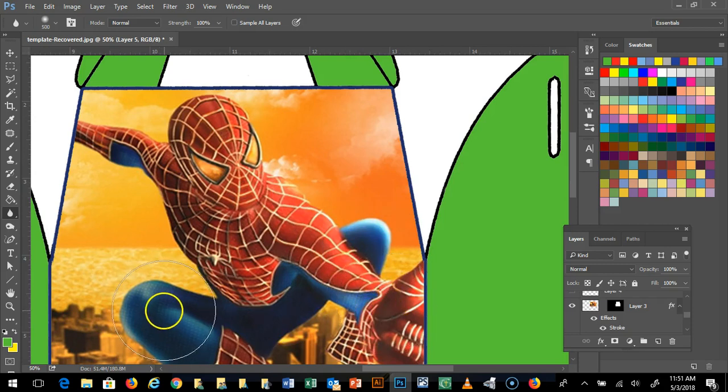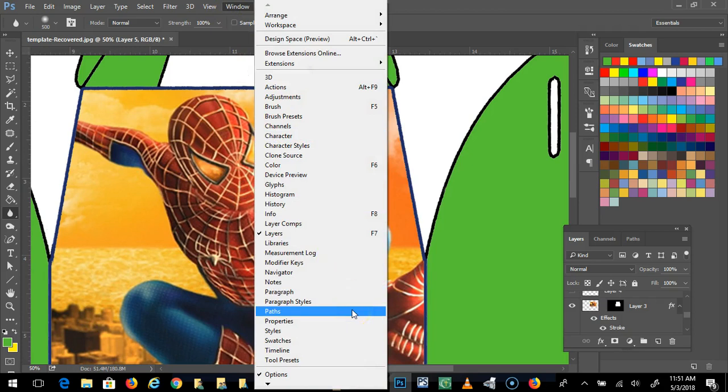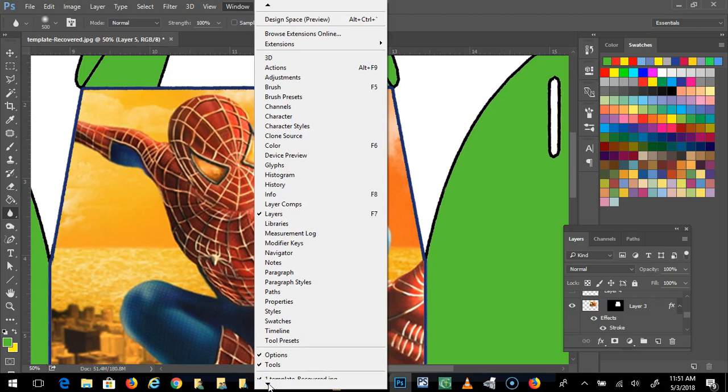This isn't showing up all that well. All right, make sure my strength is set to 100, mode is at normal. Let me actually switch to a different one. I'm going to go to the original image here.